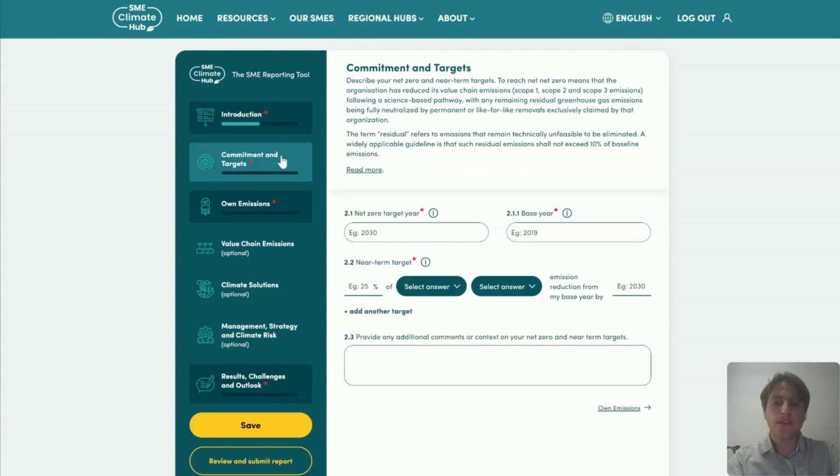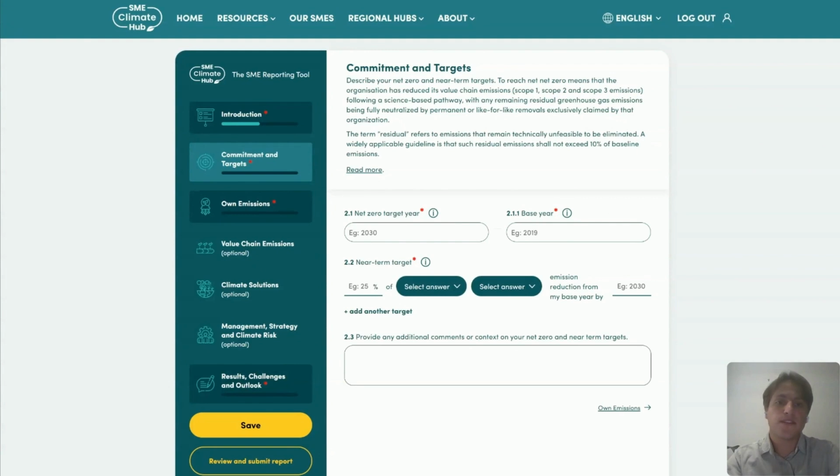So moving on to the commitments and targets section. In this section, you will enter your long-term net zero targets, as well as near-term targets, including reduction levels, which scopes the target is covering, and which year you will reach your target.